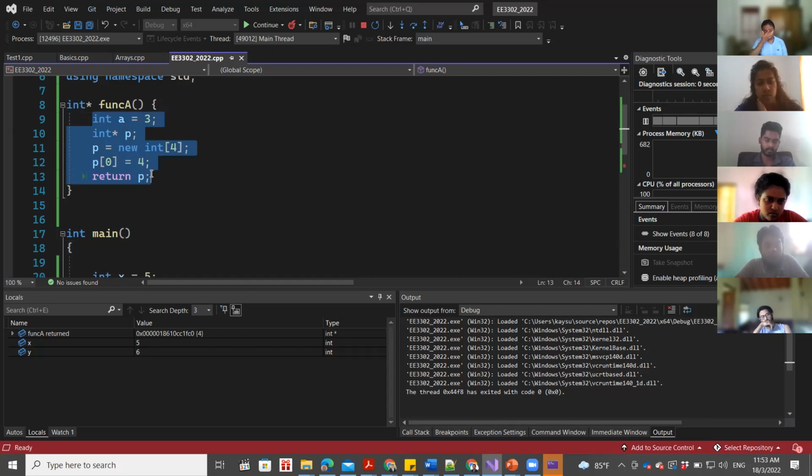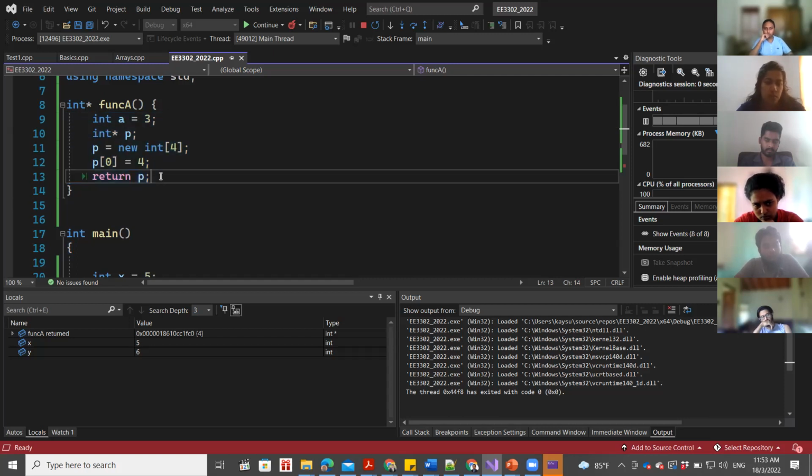We can't delete it; it's done by the system, the compiler itself. So when you're using stack memory, you don't have to worry about deleting the variables or arrays you have created. It will be managed by the compiler itself.